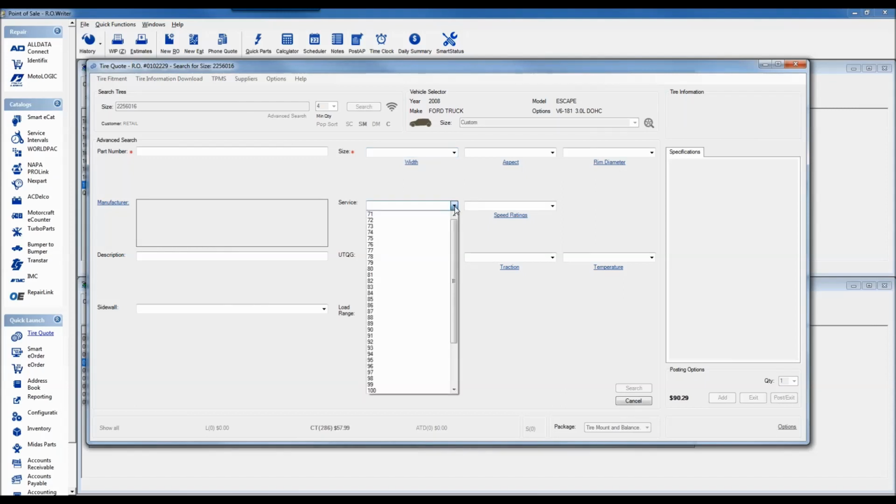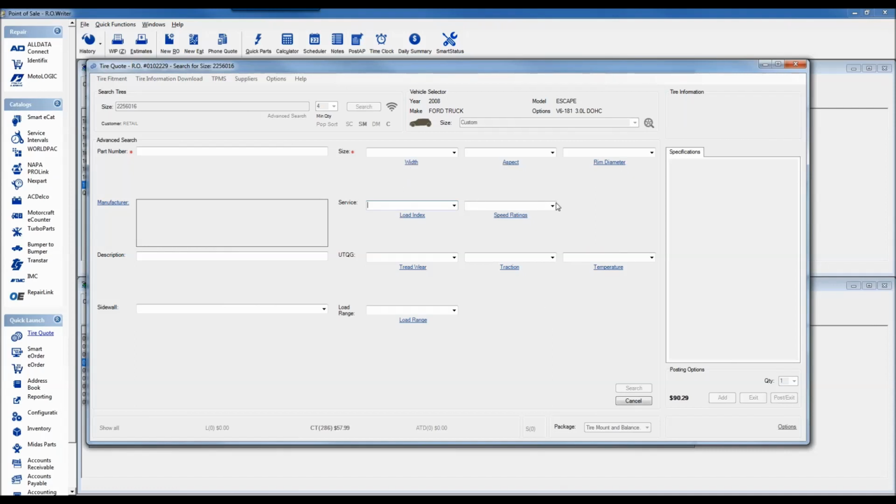Same with if I said, well, I'd like to apply a parameter to search just for a particular speed or load rating, or based upon any of the elements included in the UTQG. So again, the advanced search gives us a lot more granularity where we can filter down, and as opposed to seeing 60, 70, 80 results from an ATD, let's say, let's just look for these specific results.